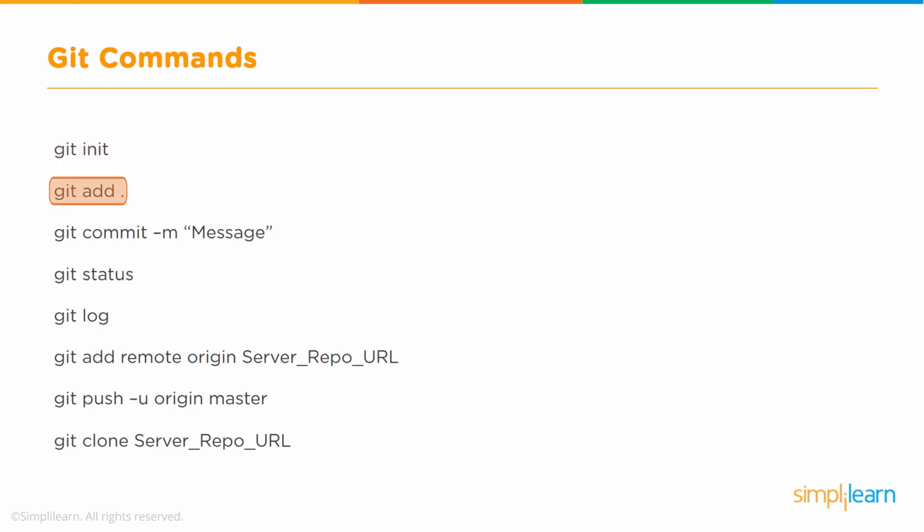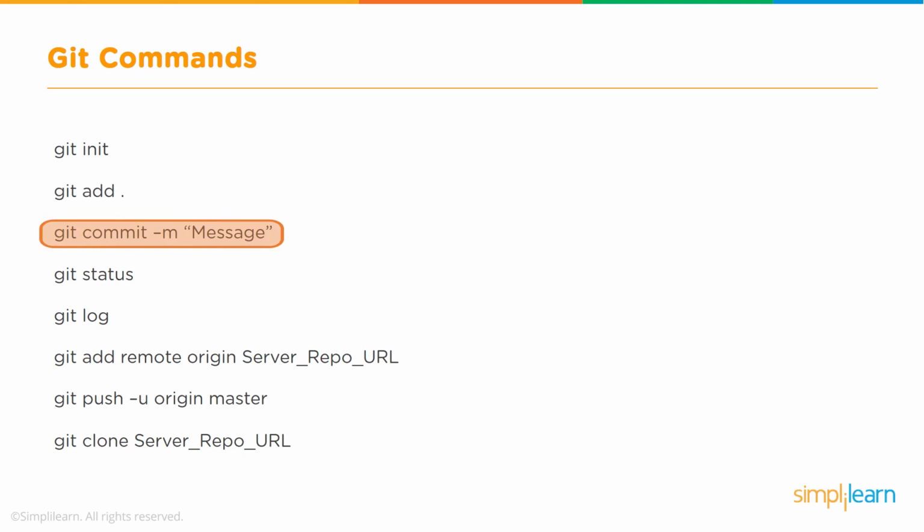Git add dot is a wildcard character for adding any number of new files into your Git repository. If you have a bunch of files, 1 file, 2 files, 10 files, a folder containing multiple files in it, all of them could be added into the repository using this command. So once you add any number of files into the repository, you can keep on adding more and more files into the repository. Once you're done with that, you want to commit the changes that have happened in the repository, you use the git commit command.